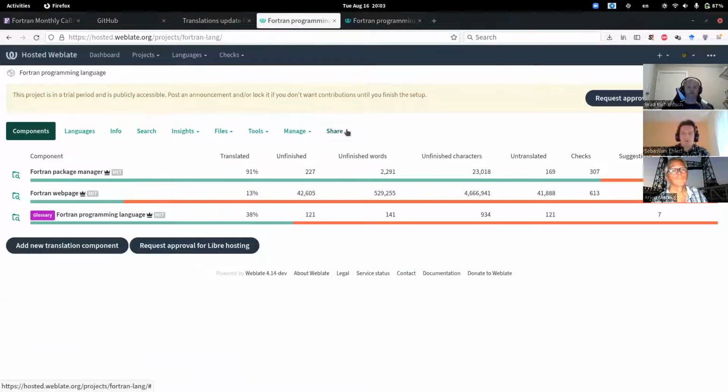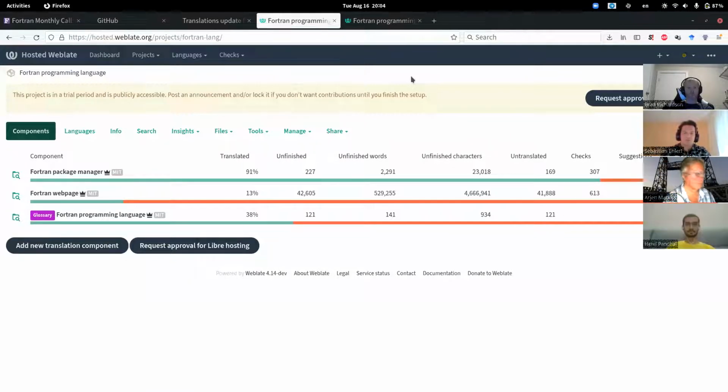If any of you have an account, I can also add you to the administrators if you want to do anything here, so just let me know. Other than that, these are just the PO file based ones at the moment, but Weblate overall seems to support more.